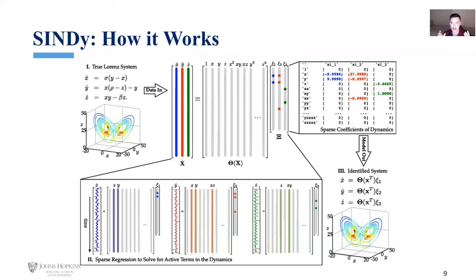Now moving over to y dot, the regression is able to notice that it only needs terms in x, y, and xz. And finally, for z dot, it only needs terms in z and xy. And it doesn't need any additional entries from the nonlinear library for any of those x dot, y dot, or z dot terms.